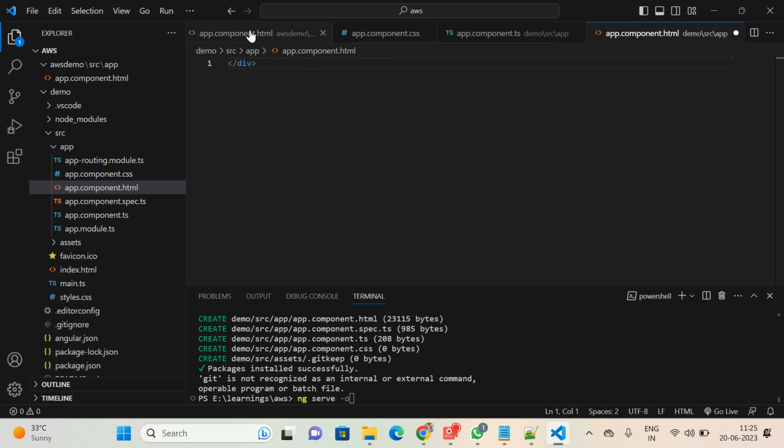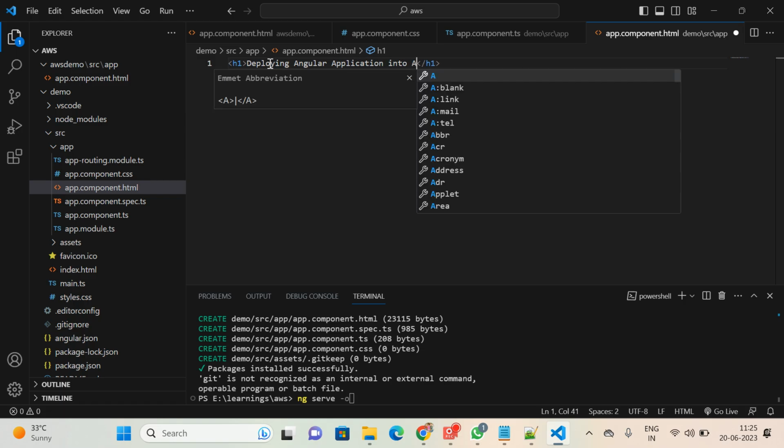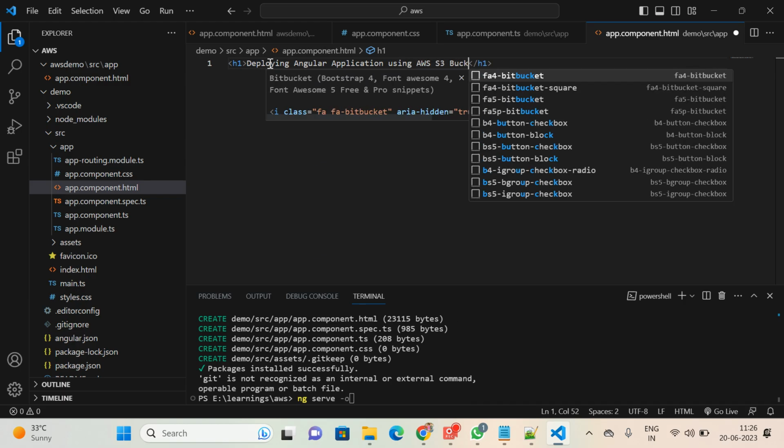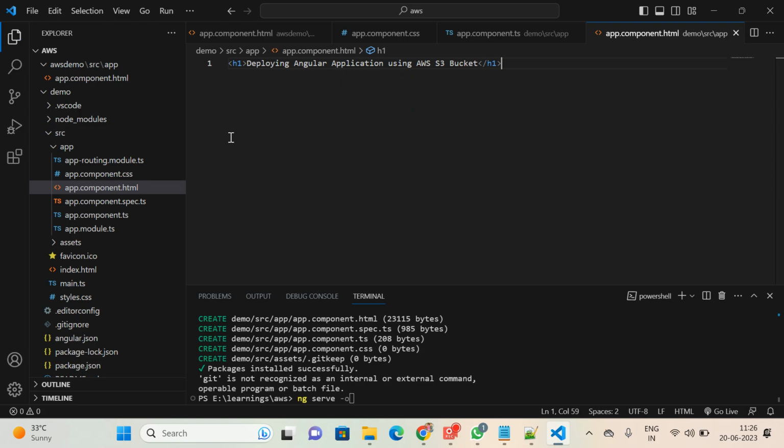I'll keep it inside an h1 tag so that you can see the bigger font: Deploying Angular application using AWS S3 bucket. So we wrote simple information inside this app.component.html.